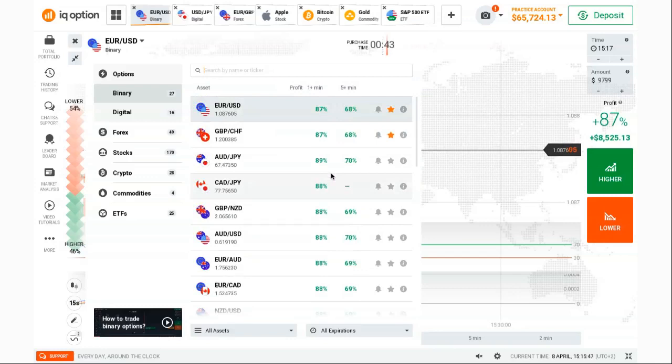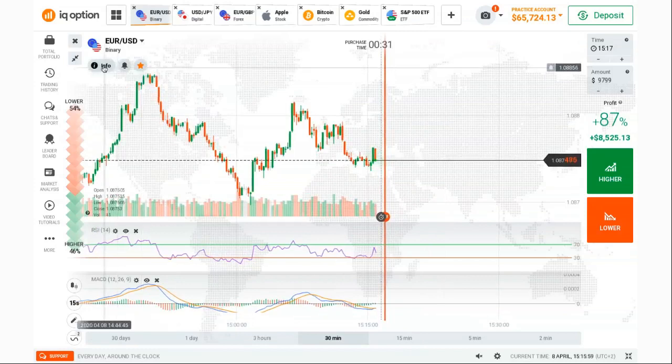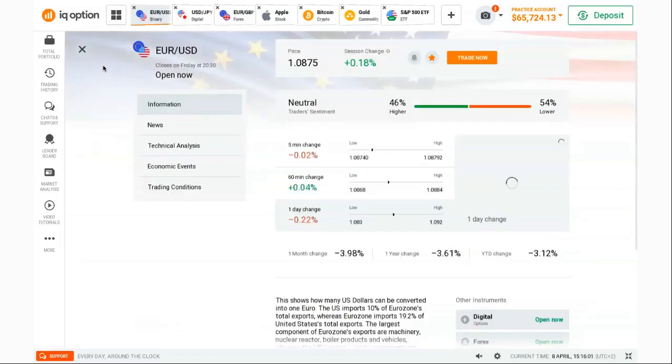So if I go back to the main screen, now that we've established the what, let's look at the how. Remember those 3 symbols we saw earlier? Let's actually click on info. And there you have it. The world of information available to you, from the price, which is live, changing constantly, session change, which shows you the change since the market opened. I can also change my preferences here or go straight back into trading.